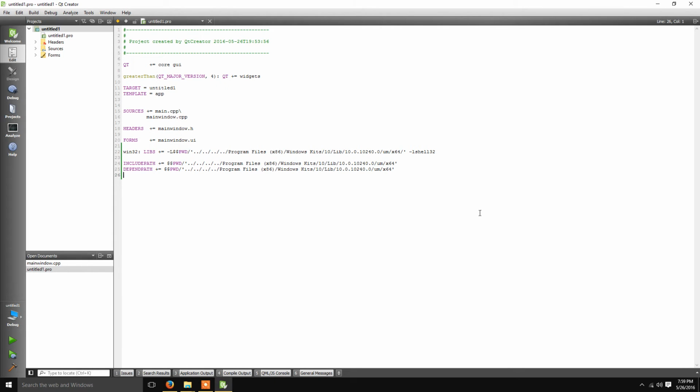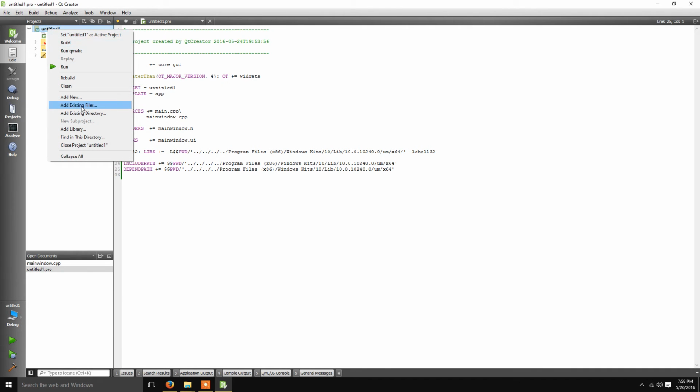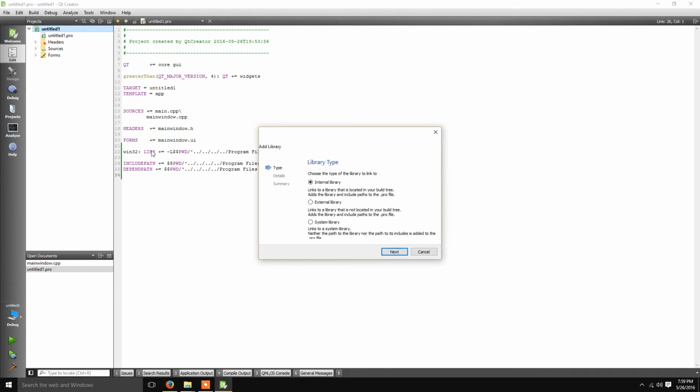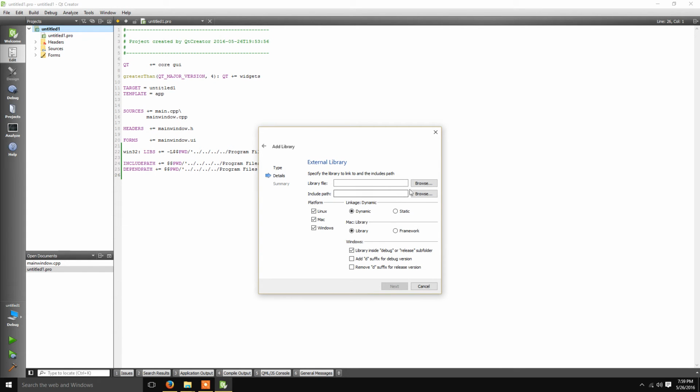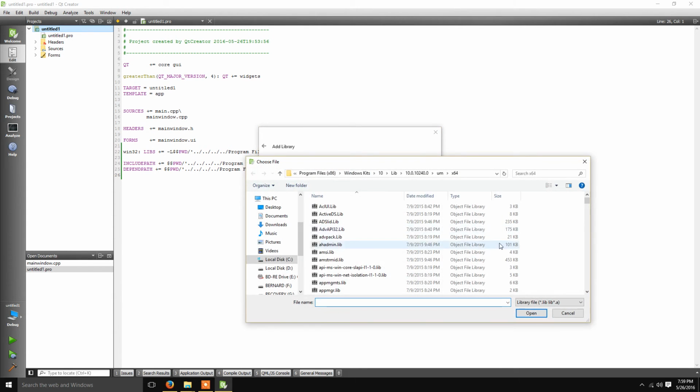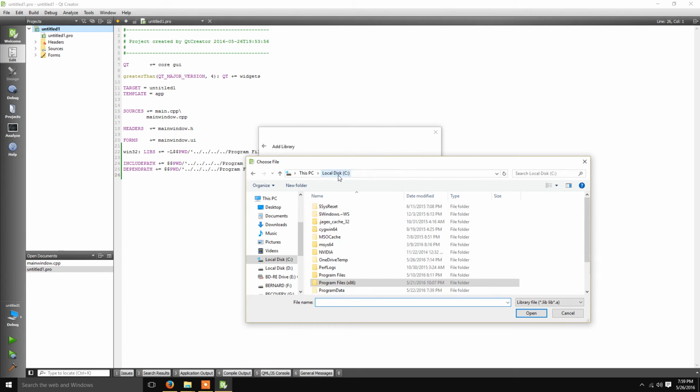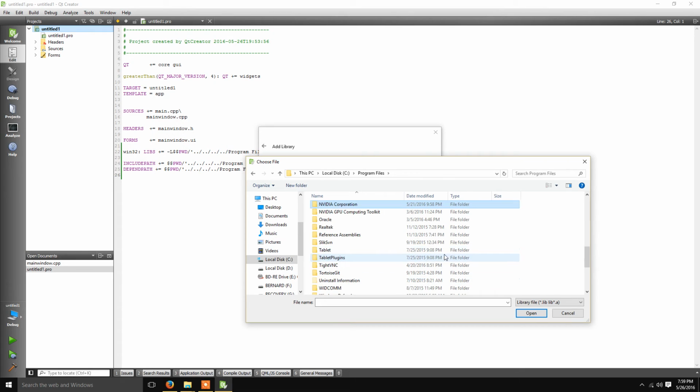So now that we have that shell32 lib in there, what we want to do is include the OpenCL implementation as well, because I'm going to be showing how to use OpenCL. So what we're going to do is right click on Untitled1 one more time, add a new library. It's going to be an external library again. Go to the library path, and this time under Program Files, I'm using an NVIDIA card.